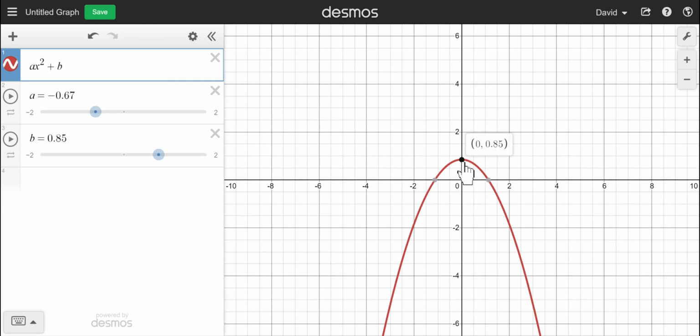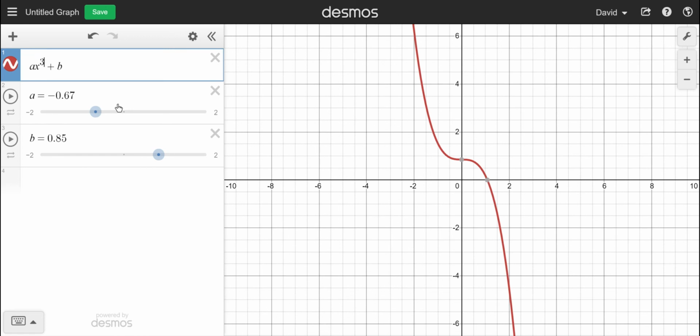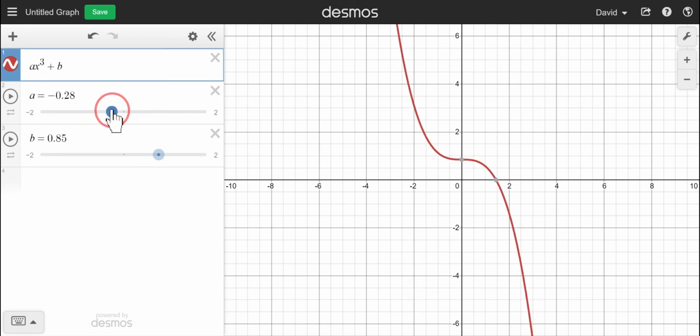Even if I click on, and notice I'm clicking on one of the intercepts and trying to move it, it won't do it. There are ways to set up stuff in the home screen to let you do that, but that requires you to do a bit of programming, and if you want to look at that, you can do that. That's fine. Notice I can adjust this to whatever power I want, and then these work.